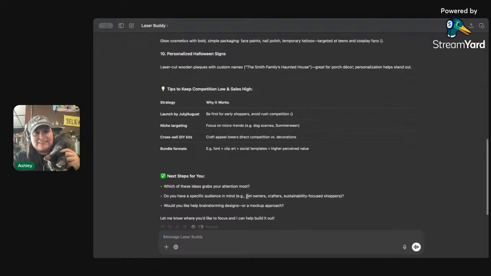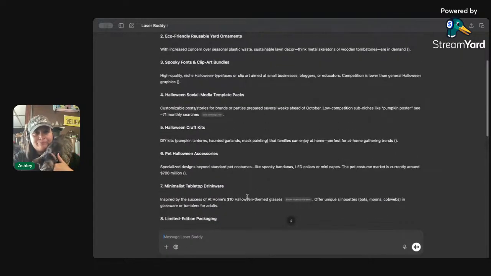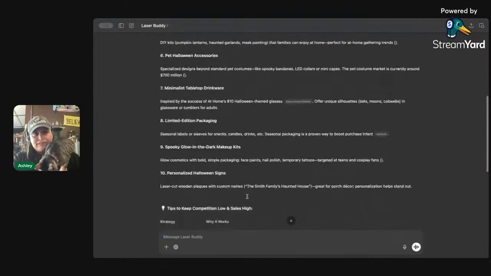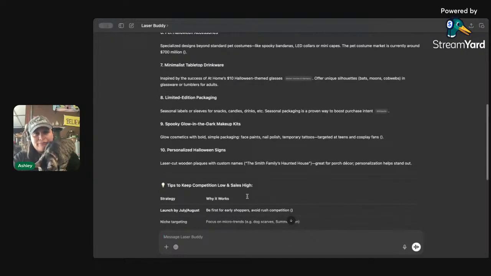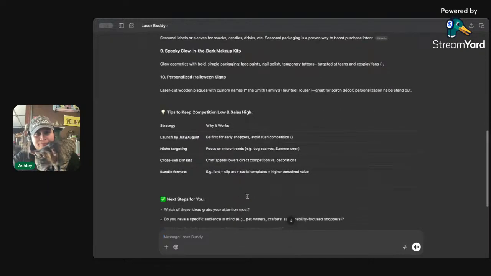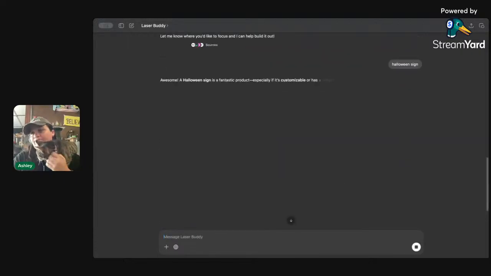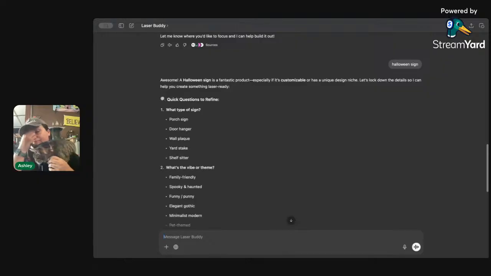Which of these ideas, right? So let's say, oh, I don't even know. Let's do a Halloween sign and see what it comes up with. Let's do door hanger.